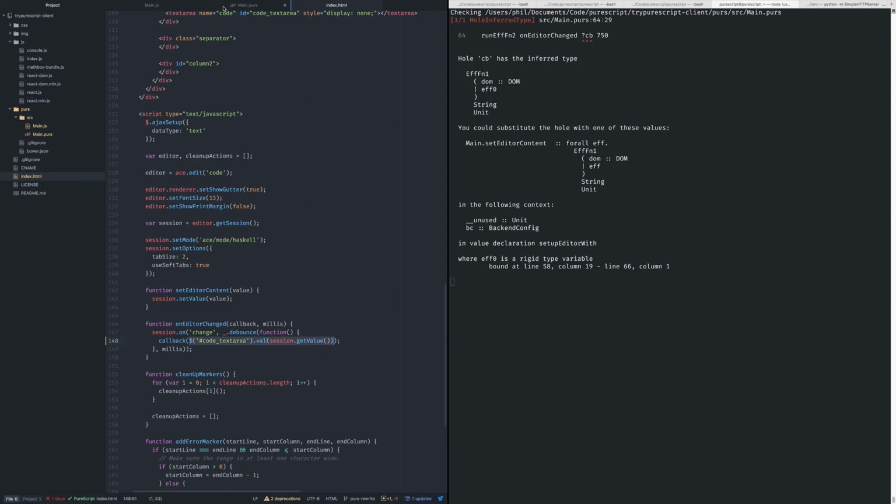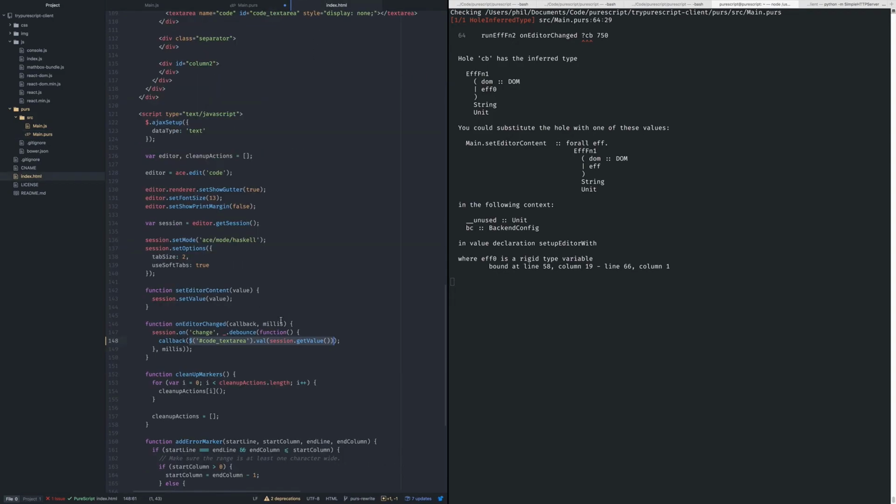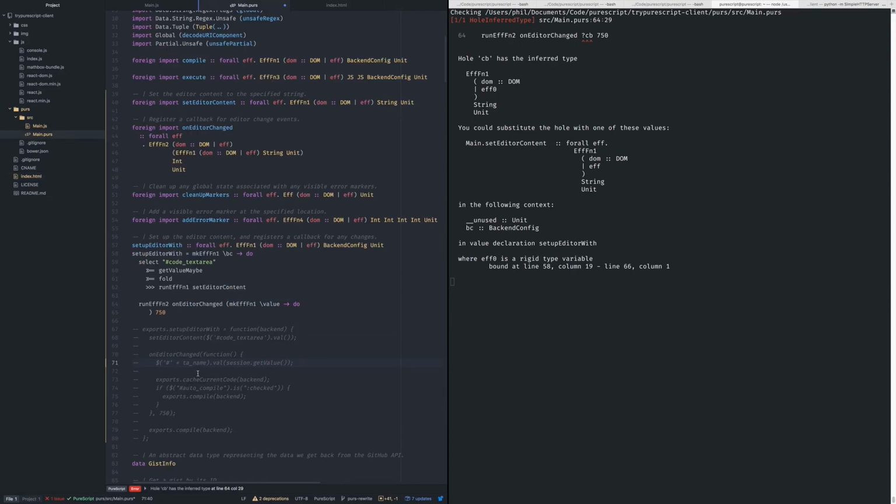Let's go back to the code and see where I went wrong. So this, oh, I see, so we should just be calling it with session.getValue. This makes a lot more sense now. Okay. I see. So this will provide the value from the session. We need to go write it back on to the text area. I see. So we'll do something here.